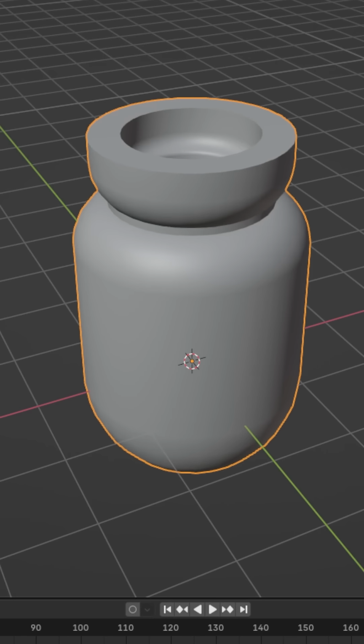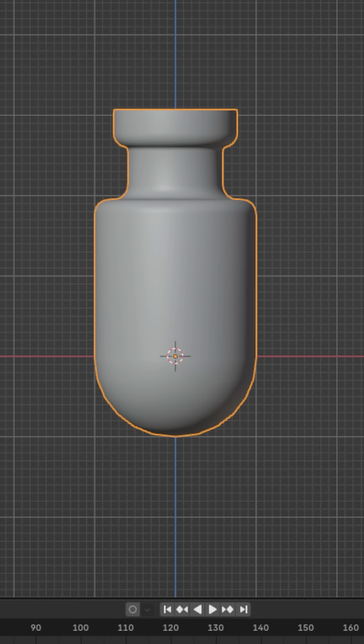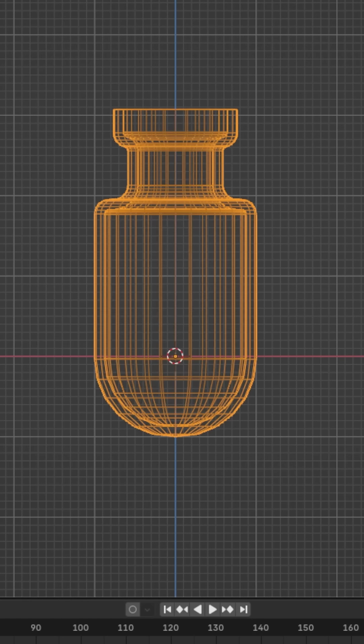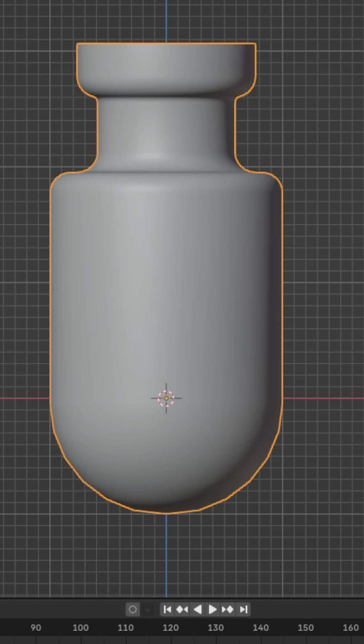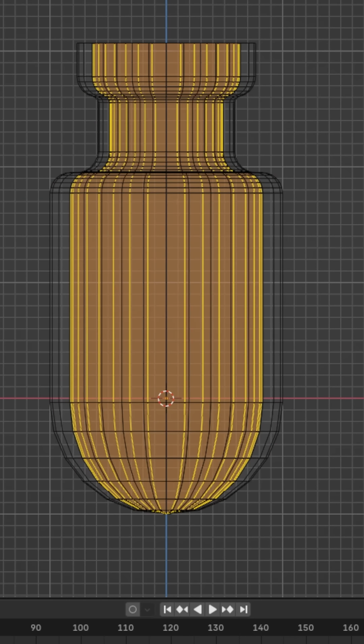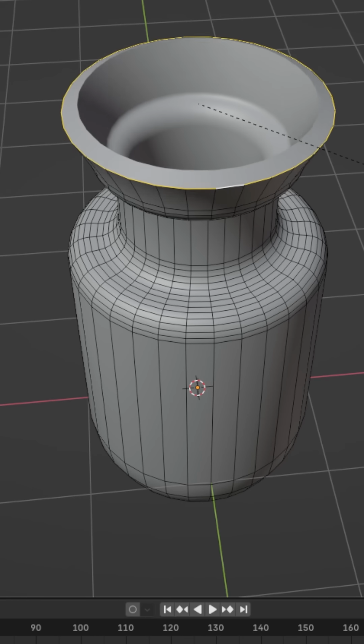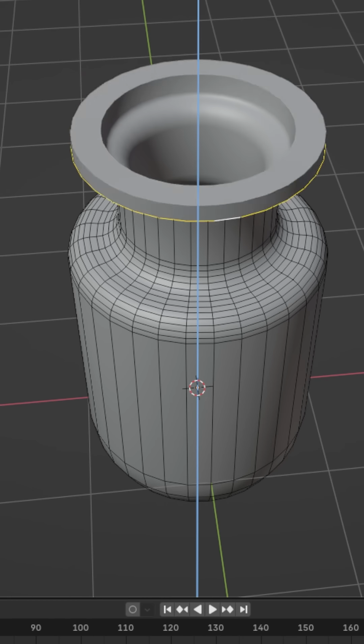The Solidify modifier has to be one of Blender's most useful modifiers, allowing you to add thickness to a mesh in a non-destructive way. It is especially useful for creating hard surface models or certain models with a thin thickness. You can sometimes achieve the same results by extruding your mesh, but the Solidify modifier allows you to more easily modify the shape of the mesh while you're working before you commit to the geometry.